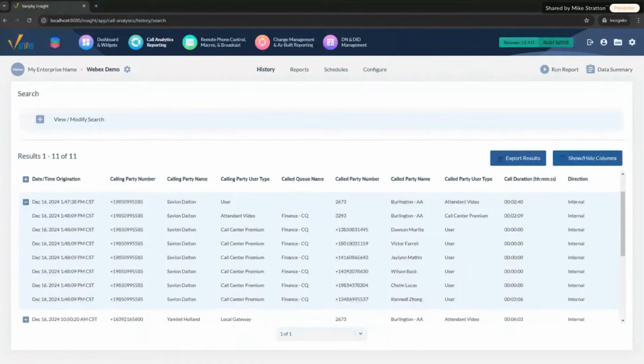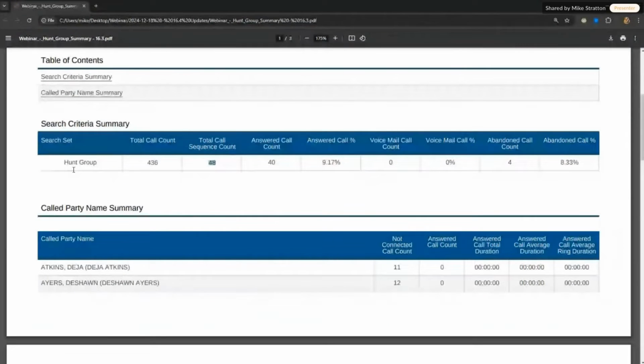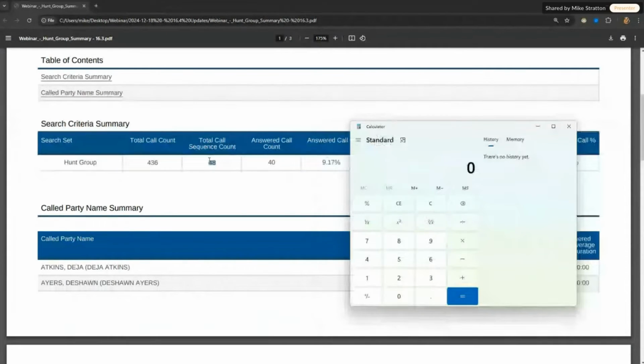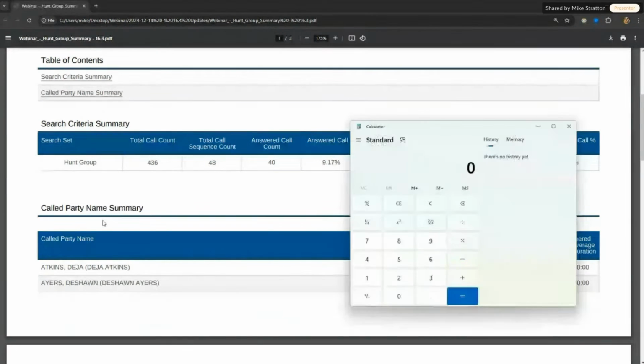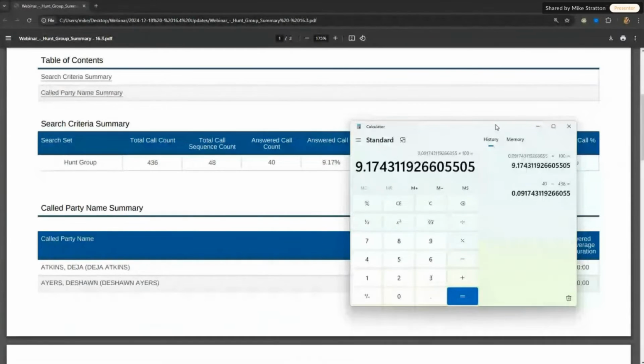And so our initial math was taking the call count and dividing it by the total call count. So in this case, if I can drag my calculator over, for the answered call count, let's say we have 40 calls divided by 436 times 100, which gives us 9.17%, your answered call percent right there.